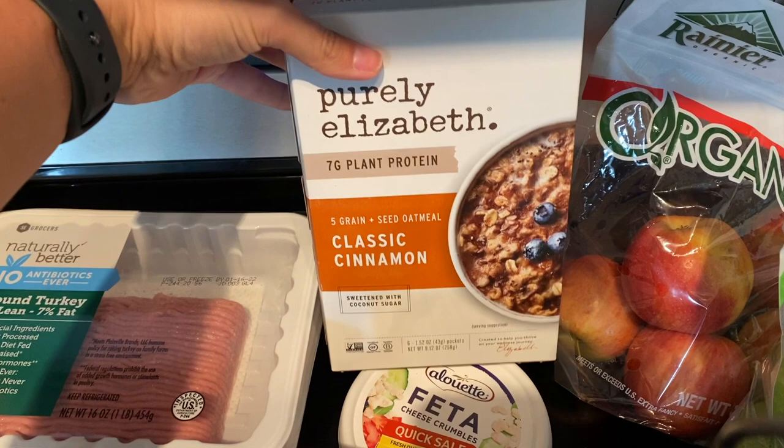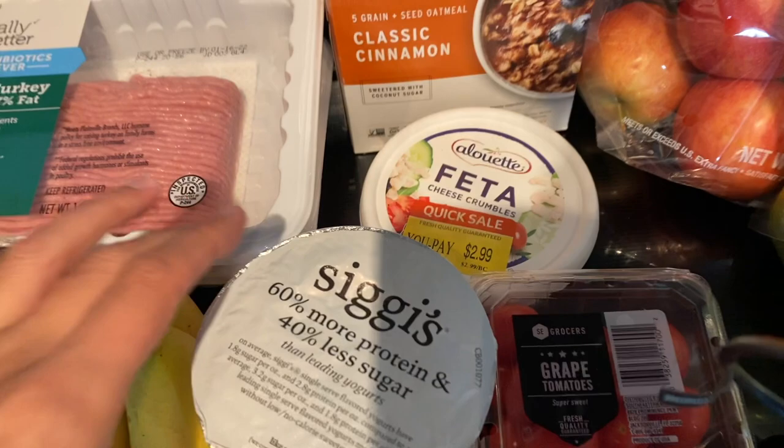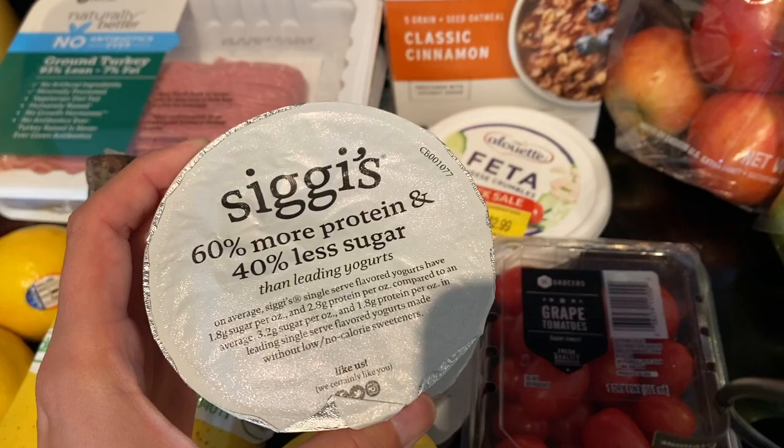We have some oatmeal. I haven't had this one yet. I saw it the other day and I finally picked it up. So that one looks really good. Purely Elizabeth is always delicious. Some feta cheese to go in the Mediterranean pasta salad. And the Siggi's vanilla yogurt is my favorite. I like to add granola to it and some fruit if we have it.